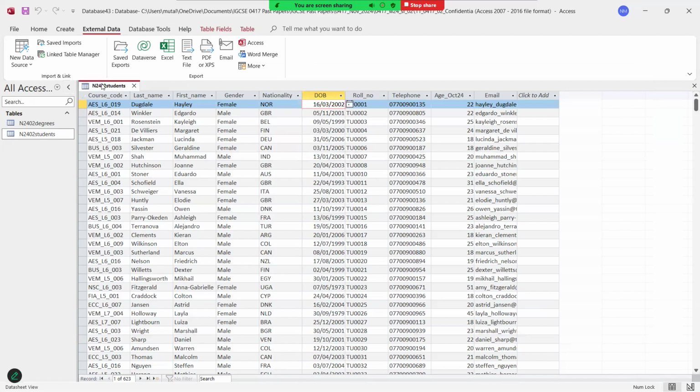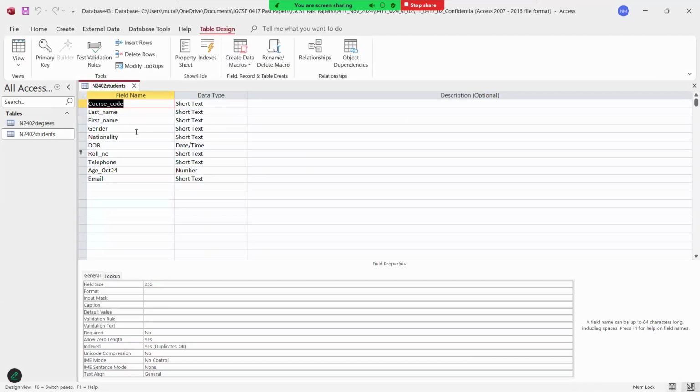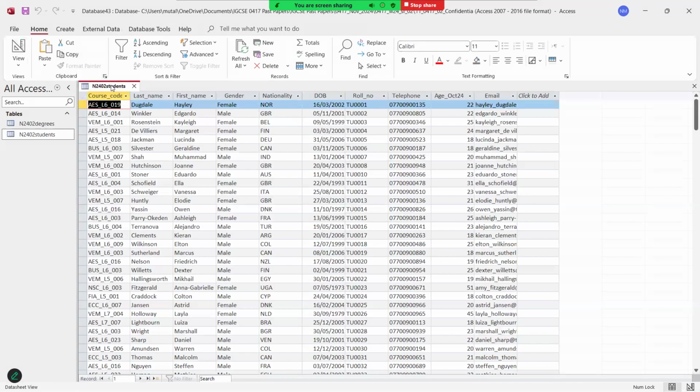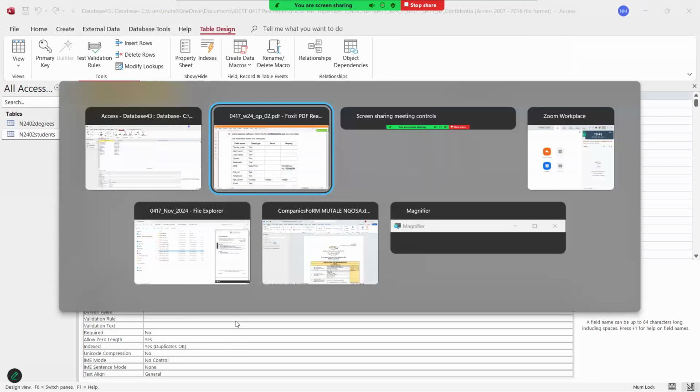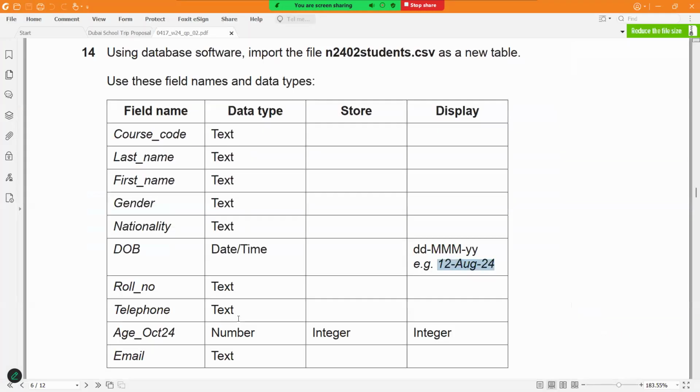So let's go into design view. Just right click on the table name, go into design view, and let's change. We're changing DOB to that format.